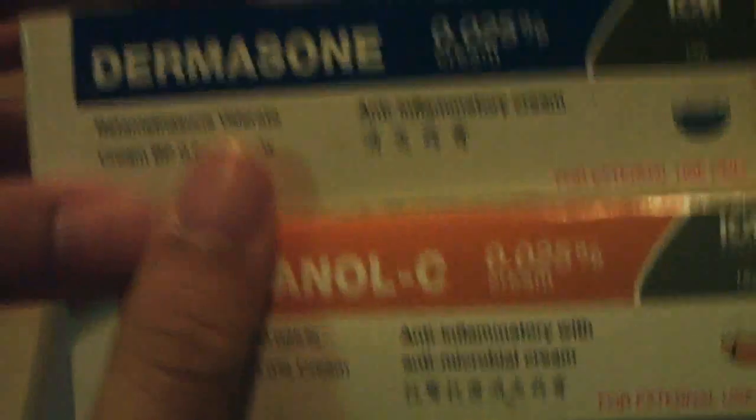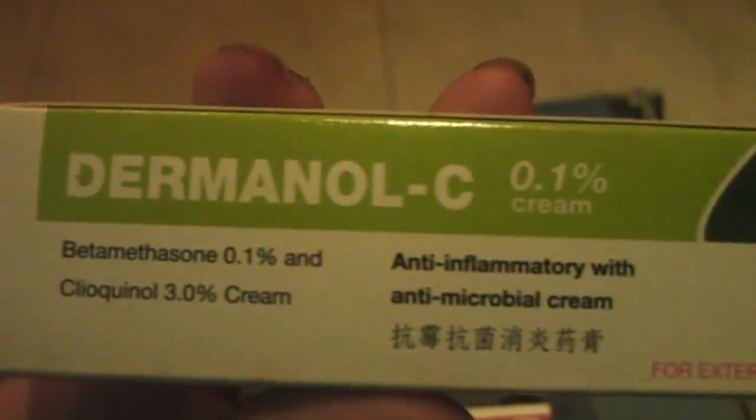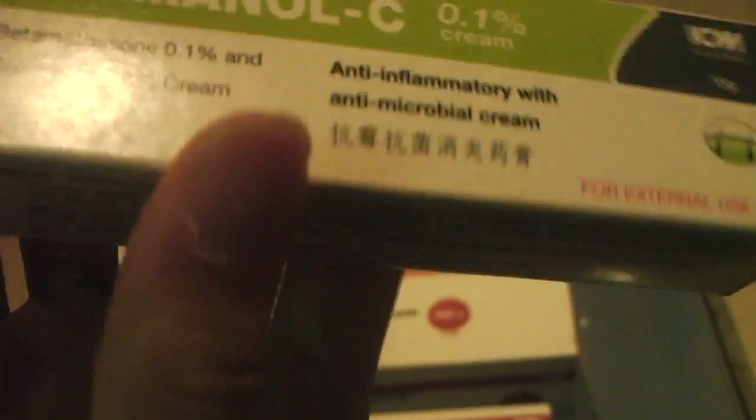This is the antiseptic cream — whatever you call it — you apply it after you take out the needle to prevent infection. There are three kinds: the blue one is the most common, but they also gave me this one — the most expensive at about three dollars and 79 cents Singapore dollars. This other one is also three dollars 79. And this cheaper one is one dollar 43 cents. You apply it on the affected area after removing the butterfly needle, make sure it's clean, apply the antiseptic cream, and let it dry.